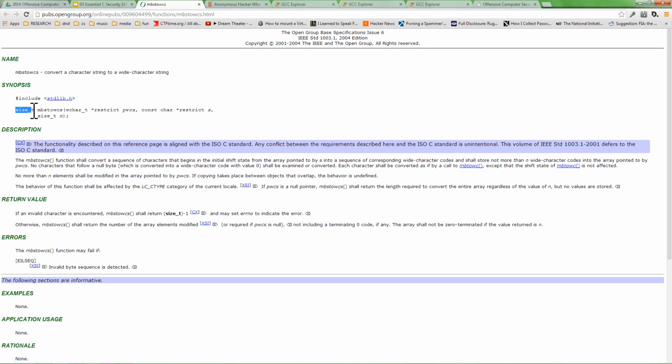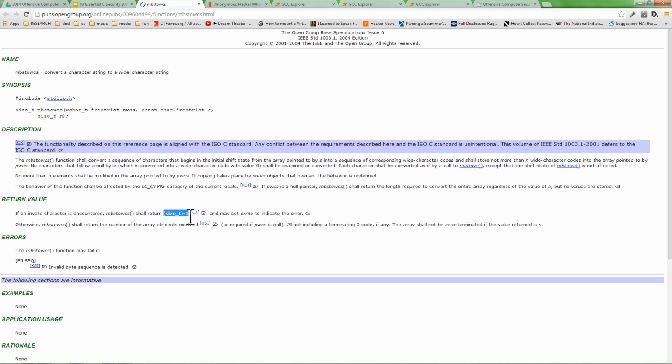Now this function returns size_t, and it takes in a character string, another character string, and a number of one of its lengths, does something to it, blah blah blah. But the interesting thing that we realize is that when it returns, if an invalid character is encountered, it returns -1, but that's cast as size_t, so that's going to become unsigned integer max, which is a very, very large value. So if a developer was checking if this is -1 or some other thing, it may not work out the way they expected it, depending on how they cast things.